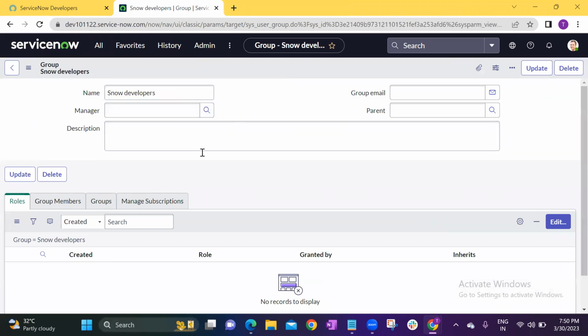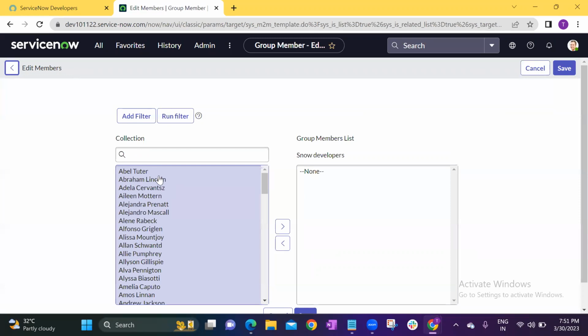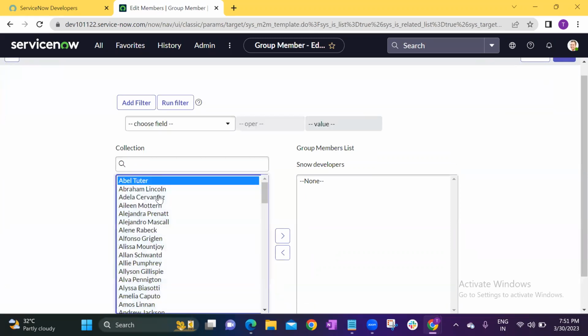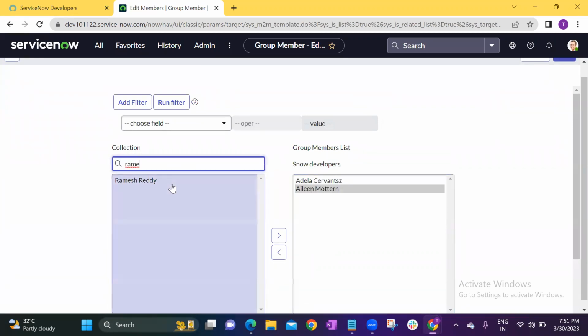Once you save it, you will get an option to add members to the group. Just click on Group Members, and here you can add some users to this particular group. We can add anyone. And we have our Ramesh ready, we can add Ramesh also.